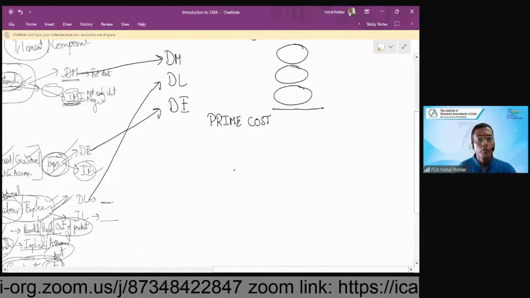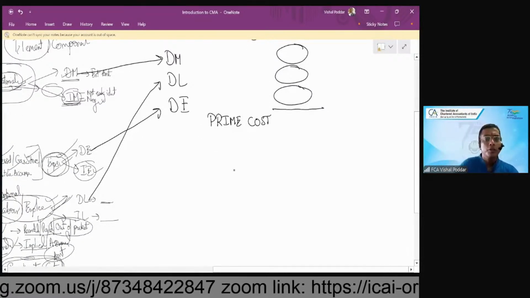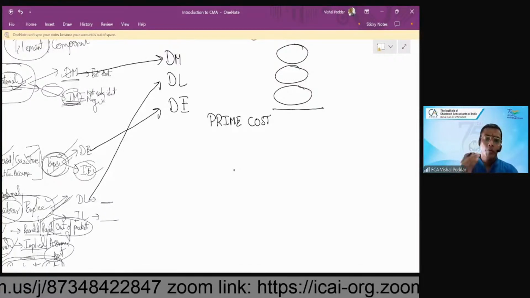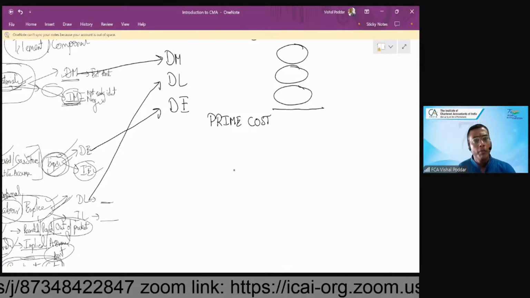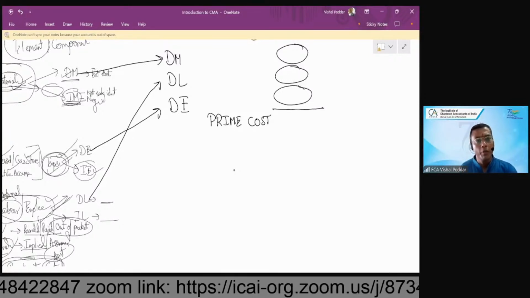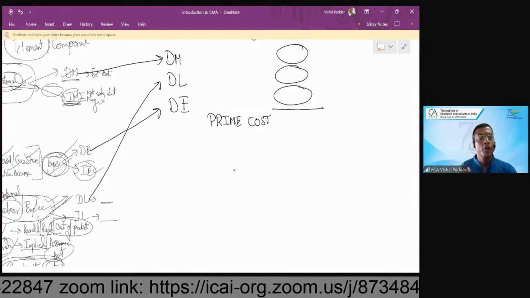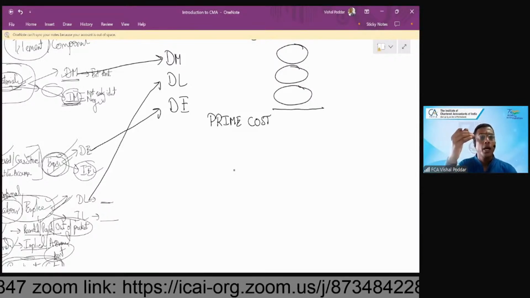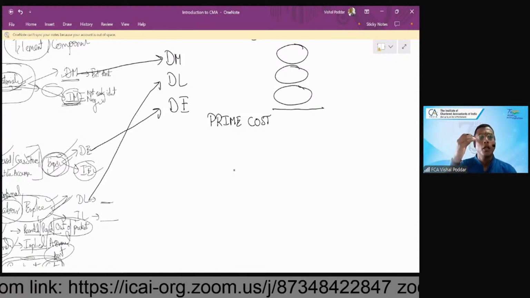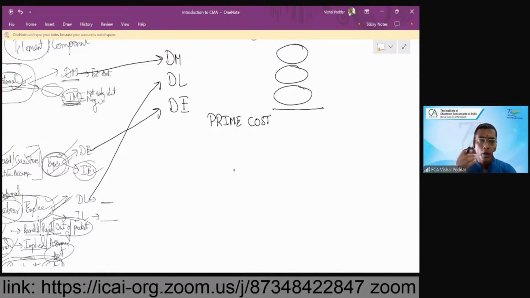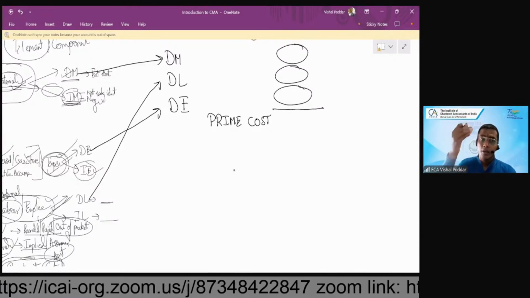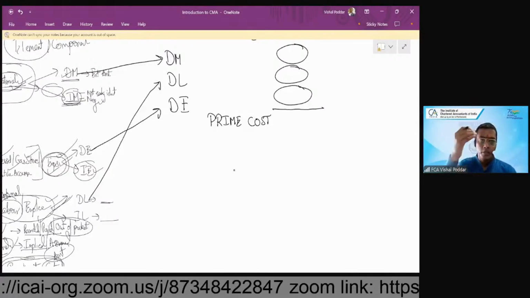And obviously, when I say manufacturing, it is of goods. So out of all these costs, now I will rearrange them because I want a proper systematic format. Like how when you prepare your financial statements, the balance sheet also has to be arranged in a proper format, either from solid to liquid or from liquid to solid. So when we go from solid to liquid, we first consider all items like your land, building, then you come to plant and machinery, then furniture fittings, then your investments, and then you go to the most liquid item, which is cash in hand. So that is a rearrangement of your items. So there is a sequence, there is a format.